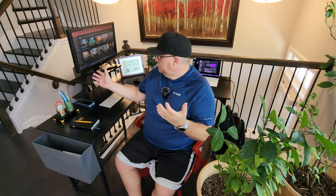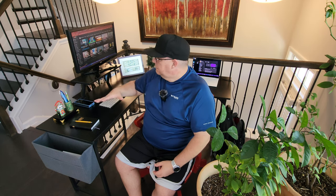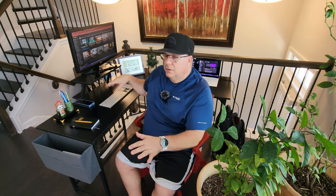Now, you can use this desk in a multitude of ways. Mainly, I think, obviously as a study desk or a work desk, work at home desk, but also a gaming desk. Large enough to put monitors on here. If you don't like the monitor stand, it does come with a set of lock screws back here. You just unscrew it, take it off, and you have a flat desk that you can put all your monitors on, put your gaming systems, your setups, whatever you need to.